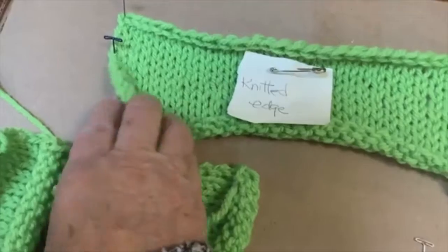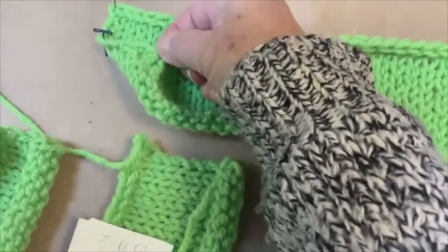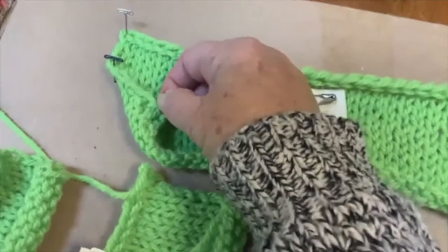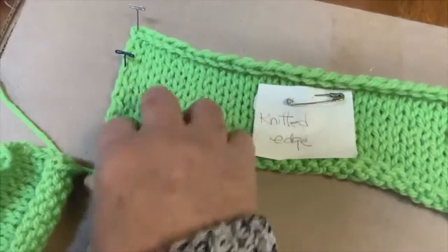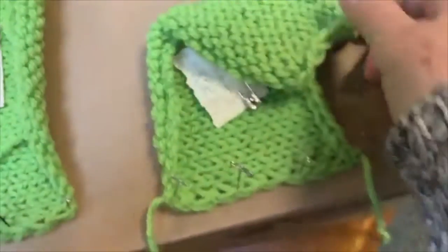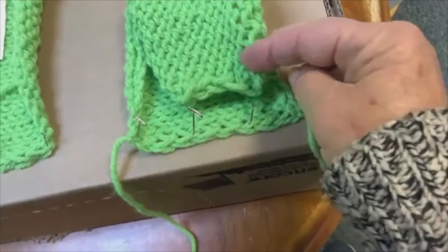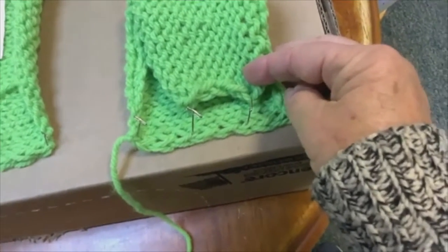I pinned them because I didn't block them. So you have some fairly loose threads here. You want to go ahead and pull them nice and tightly. But as you can tell, from one to the other, the technique really doesn't matter that much. They all pretty much look the same.